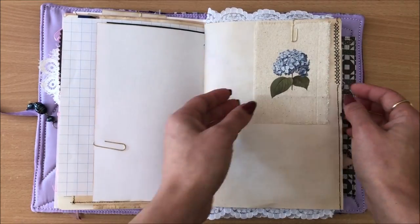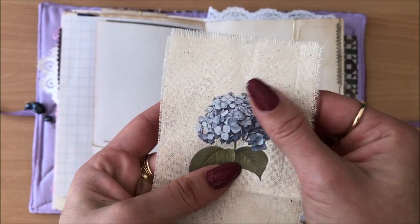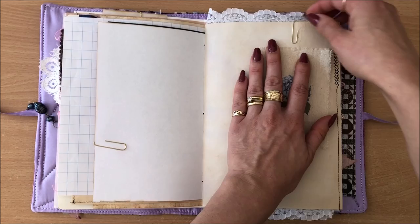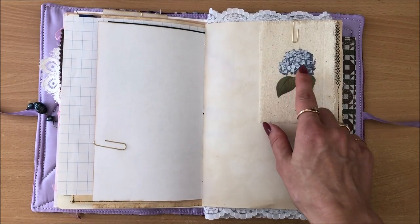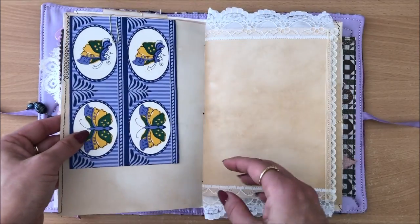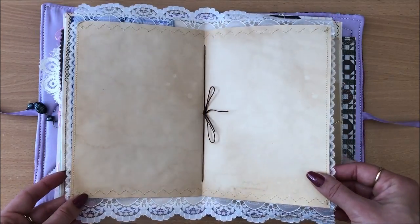And then this here is just a piece of calico with a rub-on sticker. And this is from Taperology. You may have seen my latest video, and I was showing all of the stuff I got from Taperology. And one of the things was this rub-on sticker, or a lot of the rub-on stickers. And then this is wallpaper piece here. And then this is the middle of the signature.